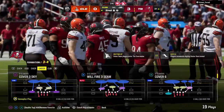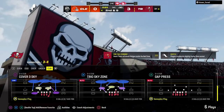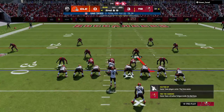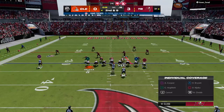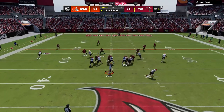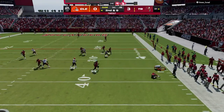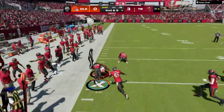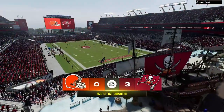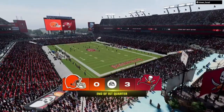A gain of maybe a yard. Sometimes you just have to give credit to the defense — great job at the point of attack, holding up. They won their battles at the line of scrimmage, left no space to run, and did a really nice job swarming to the ball carrier. On second down, here's Watson, flushed out right. The ball is out — Watson lost it, and it's picked up by the Buccaneers. They take possession at the 36-yard line. Three nothing after one, and the Buccaneers score.